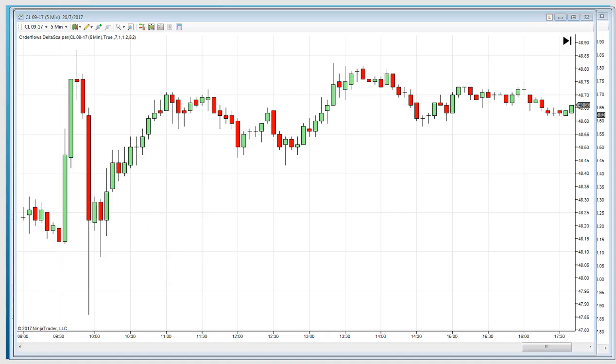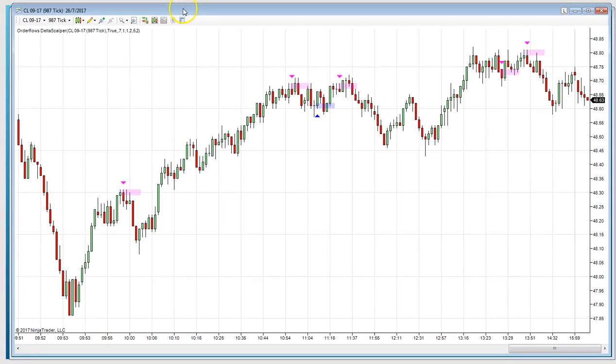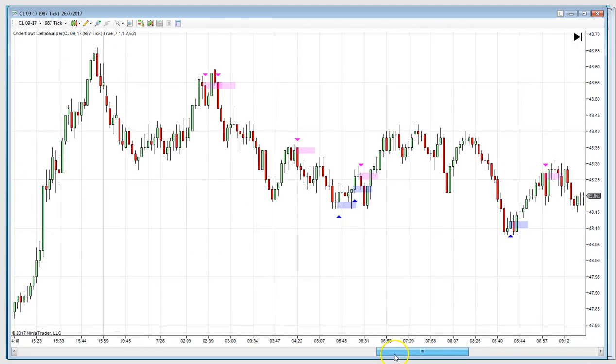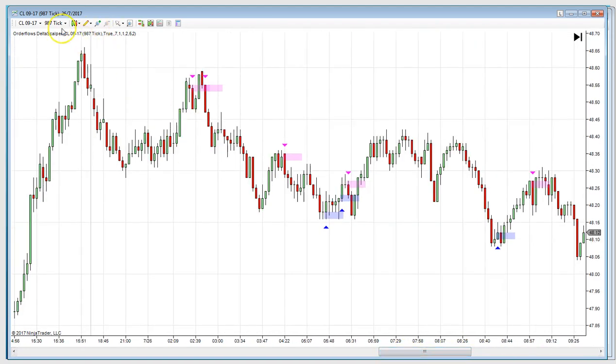Someone asked me the other day, what type of charts do I like? Obviously, it's range-based. Next would be tick-based. The last would be minute-based. I could throw in Renko charts, but I don't use them at all anymore, just because I have so many other charts I'm looking at and don't necessarily have the time. But let's see how crude oil looked on a 987 tick chart. Since this morning, 987 is a fib number. That's why everyone likes to use 987 as their tick.